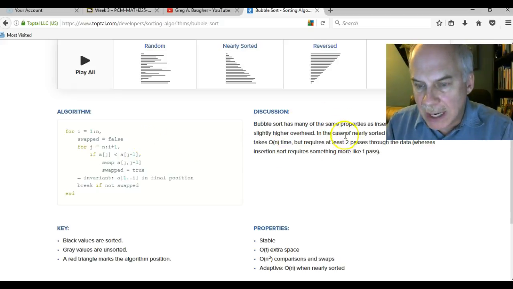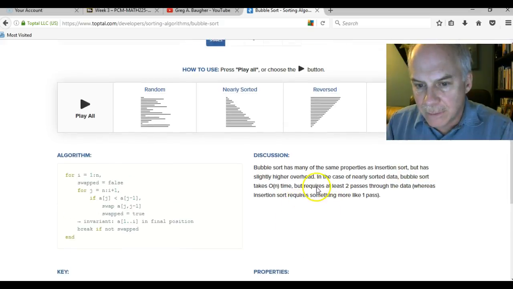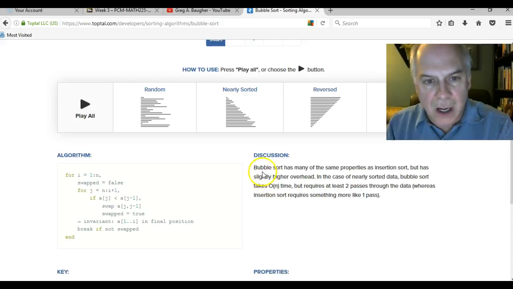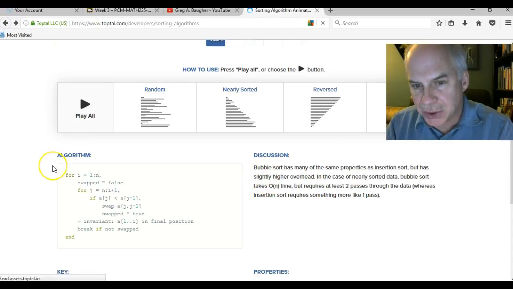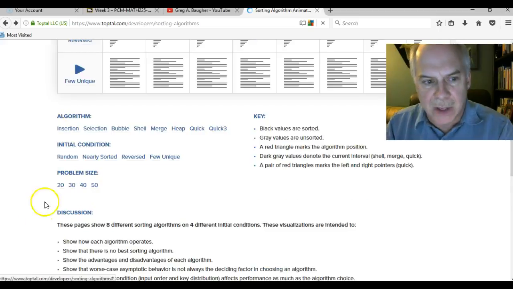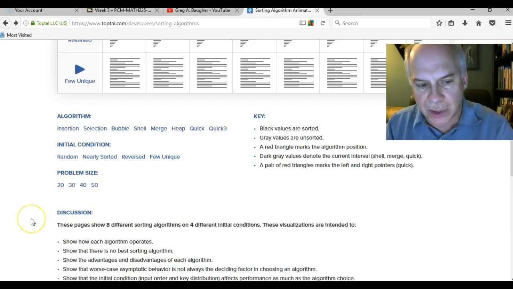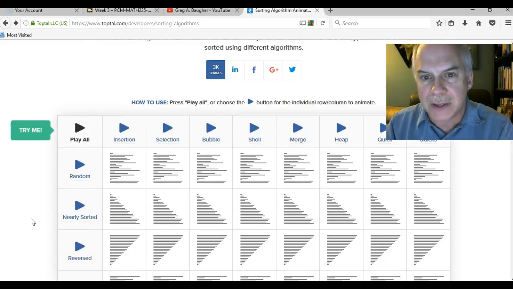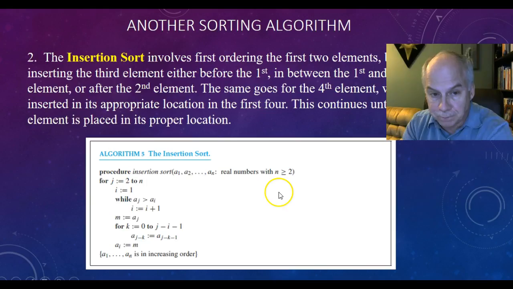And then it describes the bubble sort and how fast it is and all that, and you can watch the animations for that particular algorithm. So you can play with this and look at this to study a little bit more. All right.